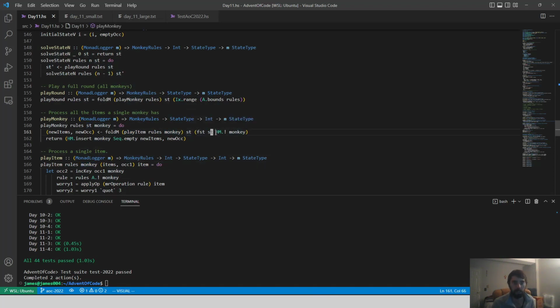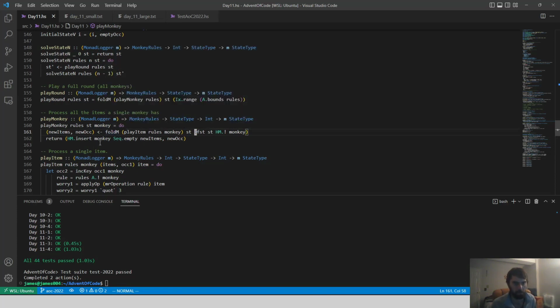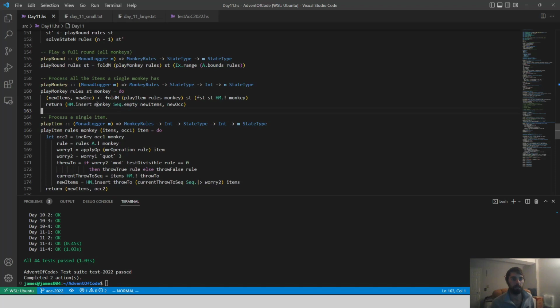And we're just taking the first of our states, so the hash map from the index to the sequences, and we're just doing that for the corresponding monkey. We're looping through all of these items, or really these item sequences. Or we're looping through one sequence and going through the different items and processing each of them. At the end of this process, when we've gone through all of the items for a single monkey, we're just going to overwrite its sequence as empty. So we have seq.empty. We're inserting that into our hash map for this particular monkey. And what happens next? Now we need to actually process a single item for a single monkey.